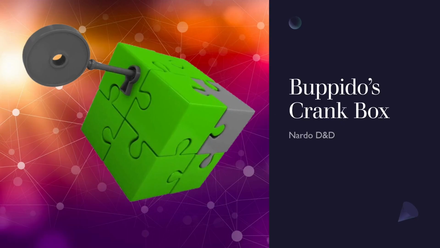Today we're gonna be looking at Buppido's crank box. So this is an item I made up during the Out of the Abyss campaign that I DM'd for some young lads, and this is something that Buppido gives the party at some point. So if you wanna just introduce it there, or just give it a different name, maybe give it some fun wizard that you have along in your campaign. Maybe he gives it to the party. Some guy who makes funny magic items. It's a funny item. Overpowered shit. If you thought the last one was overpowered, you're in for it now.